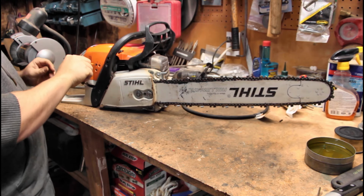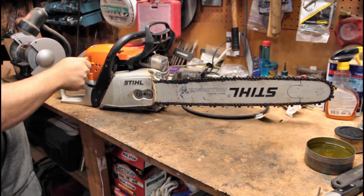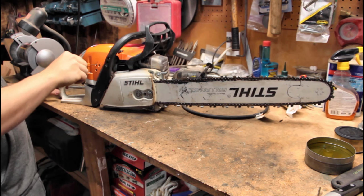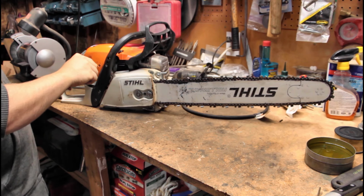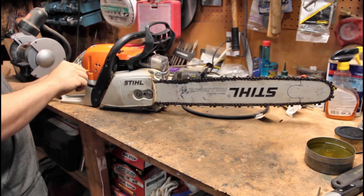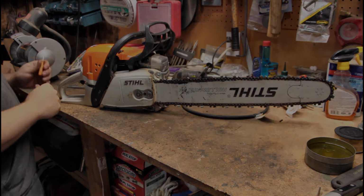So what I'm doing now is I am tightening the high and then backing it off about a half turn. I'm going to tighten the low and then back it off about a half a turn. And we're going to leave the idle where it's at.